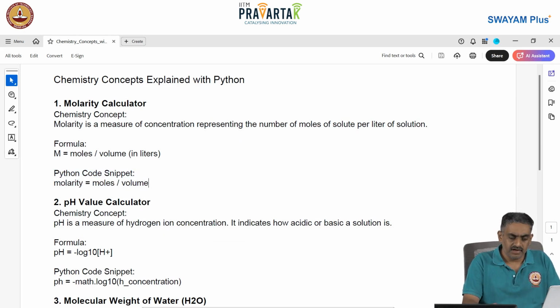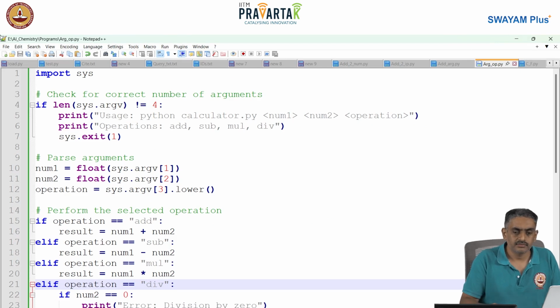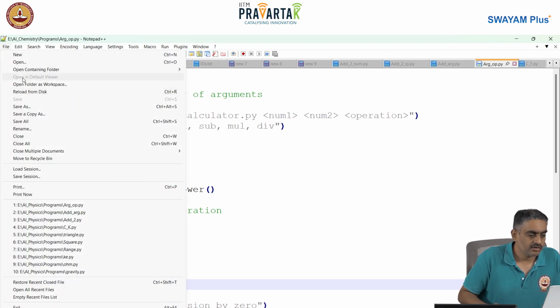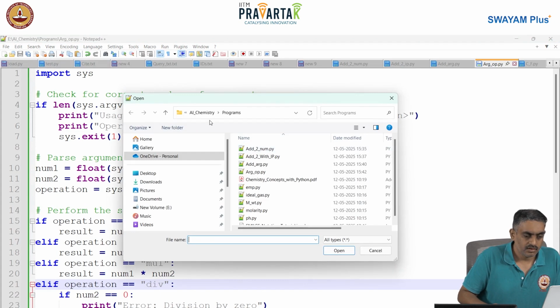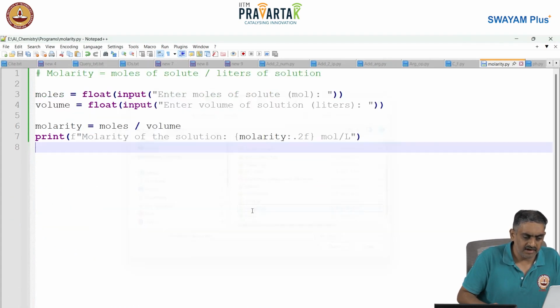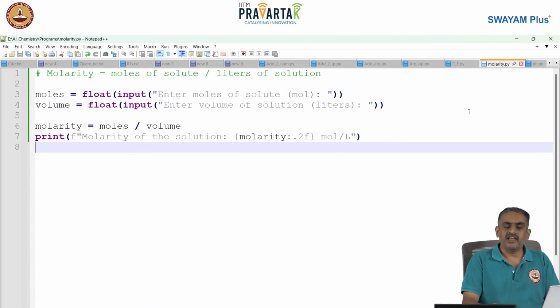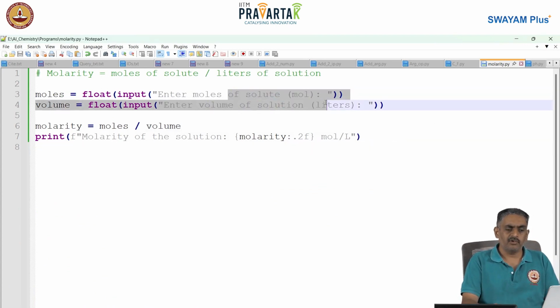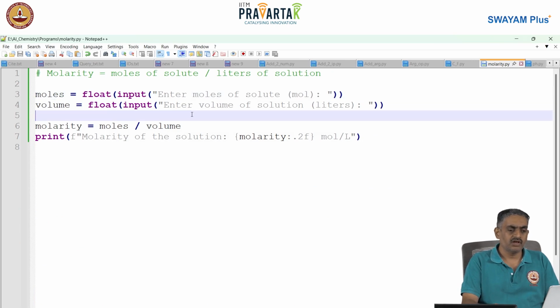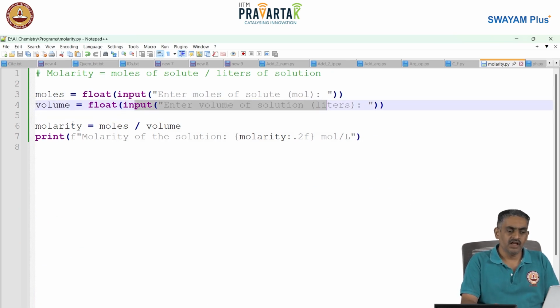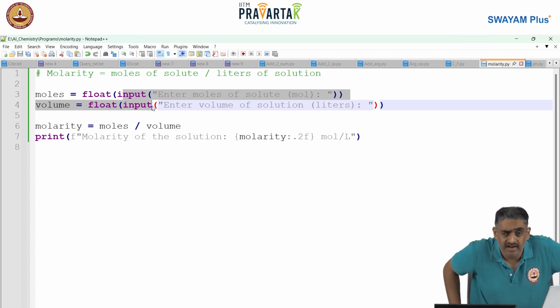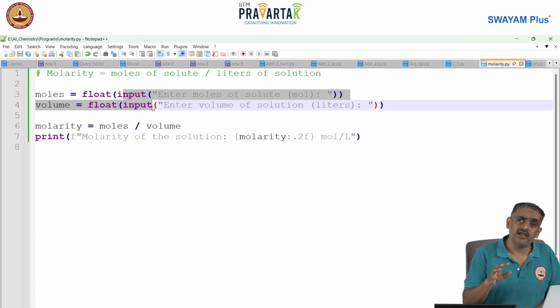Okay. So what we did was write a program for molarity. We are taking two values as input. Enter the number of moles of solute, and we are asking the volume in liters. So if you give both of them, we will give you the output. Basically, we are taking these two values as input and just dividing. Not a great program, just trying to show how we apply it to anything.